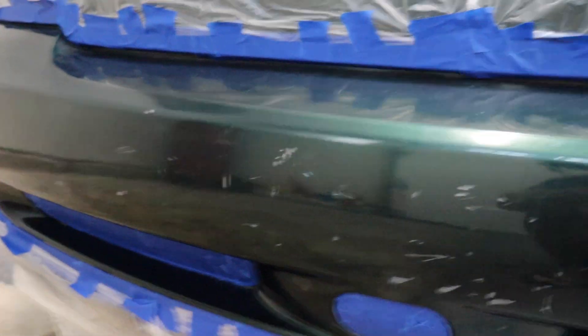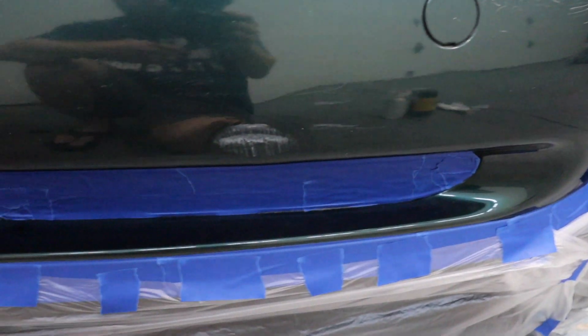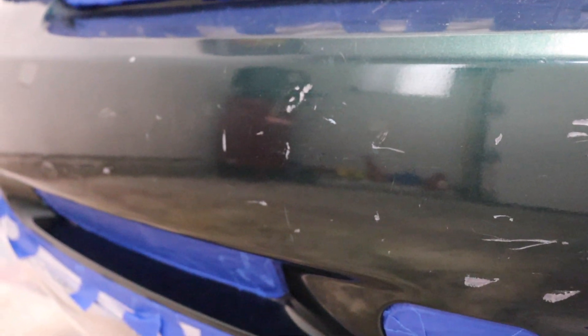I really battled back and forth whether or not I was going to do the rear bumper on the Cooper S, and I think I'm going to. If you get in here, you can see there's a lot of really good bumper dings, and they are deep all the way to the plastic. So we're going to have to take that down right to the plastic and primer, paint, and clear this bumper — because it's just too rough. It's got some good scrapes and scratches too, but the big issue is these huge bumper dings back here. There's no way to really touch up paint and make this look good; we're going to have to sand it all down, make it smooth, and get some fresh paint on there.